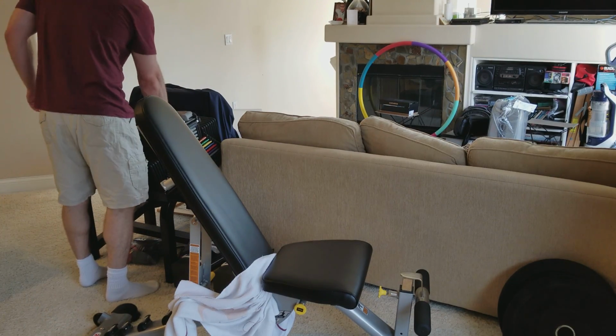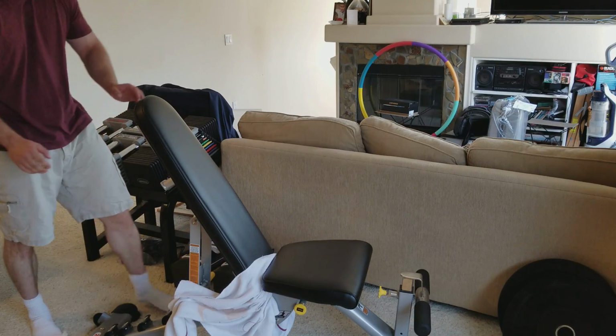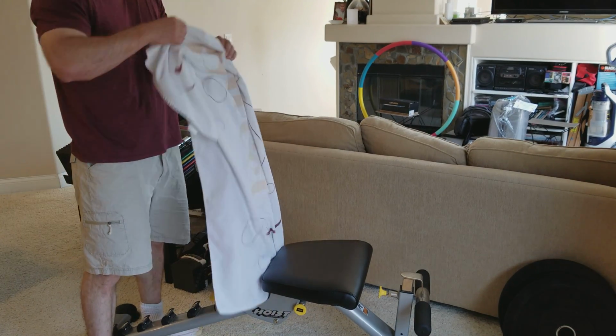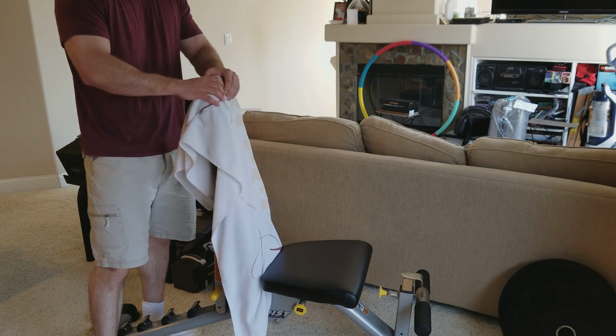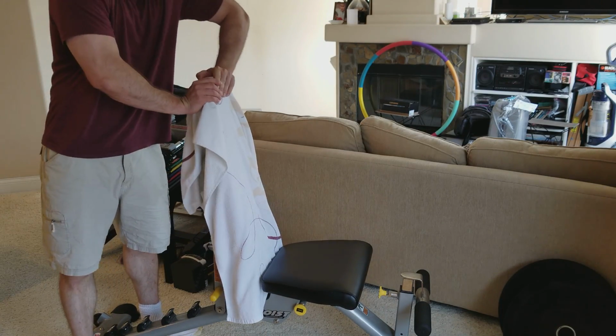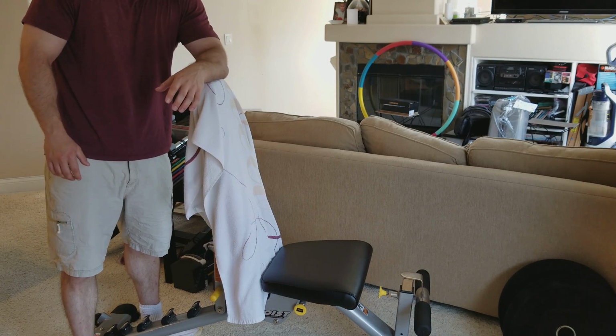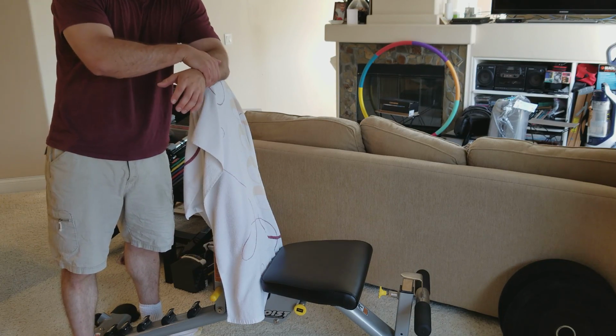And I haven't done biceps and shoulders in a while, so we'll see. I remember I've done it a couple times where you get kind of a weird pump, and it makes it a little bit harder to do shoulders, especially any overhead movements. But I don't think it'll be a major problem today.